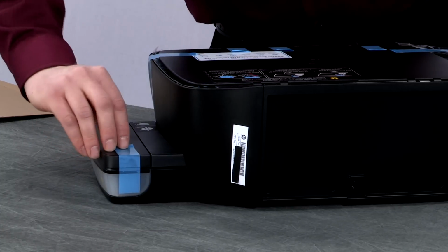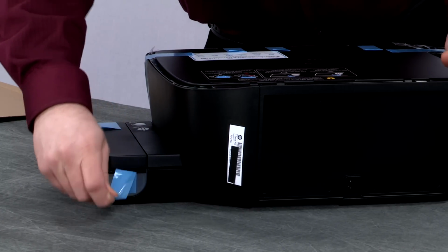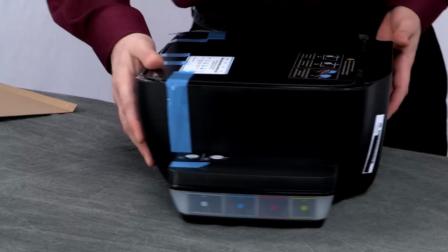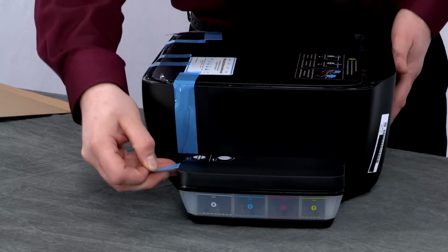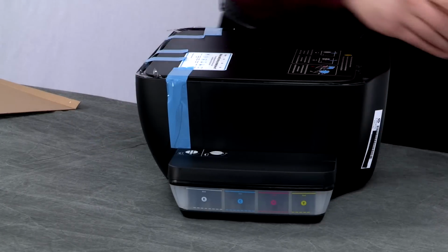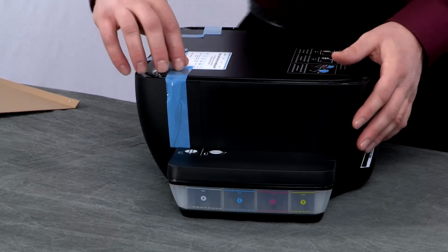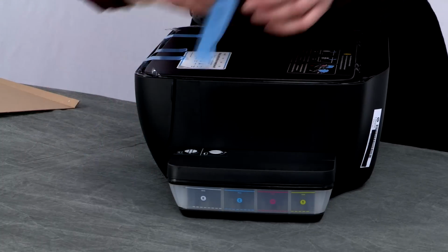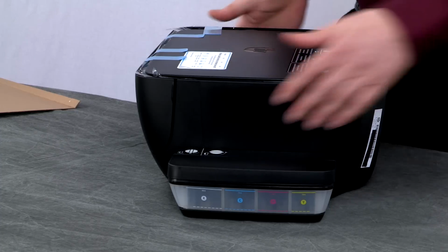Go to the ink tanks and remove the tape holding the ink tank lid down. Next, start removing the tape securing the scanner lid in place. This tape is designed to not leave residue on your printer.